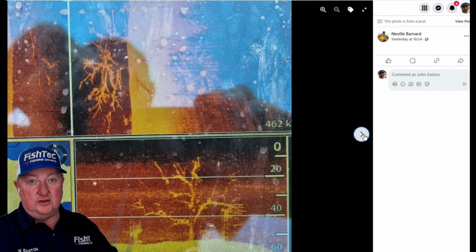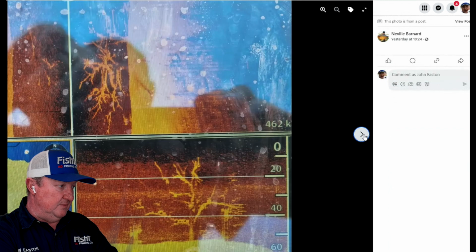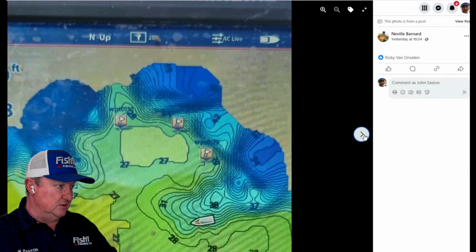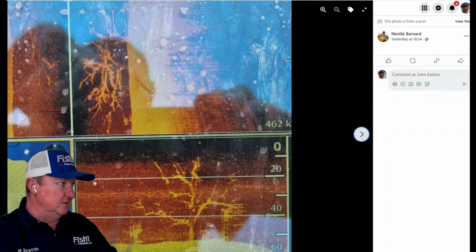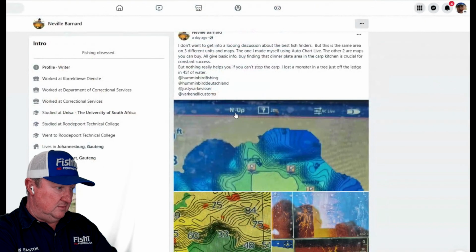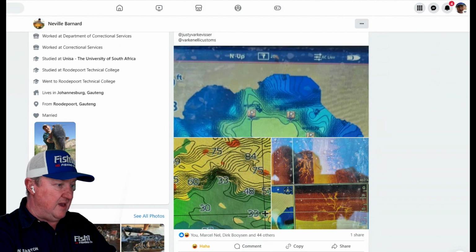Guys, geez, Nandoni, those trees. Goodness me. Where's his other shot? He had another shot which I can't find now. Anyway, I think I have it over here.